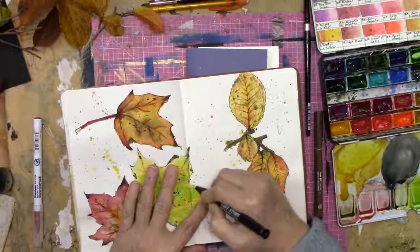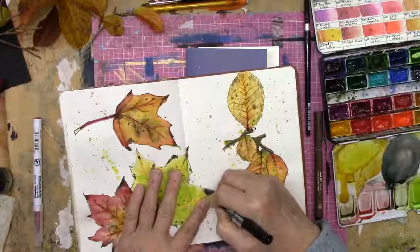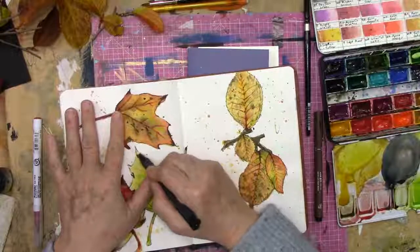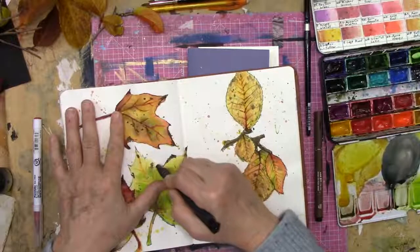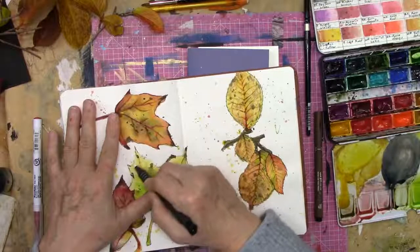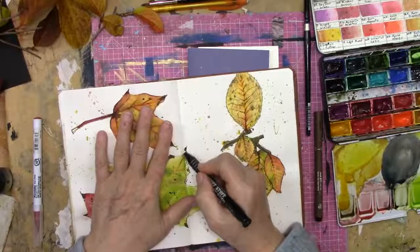Some of these, you never know. Sometimes you can, if you don't have too much. Paint on over top of it. Sometimes you can, a little bit.